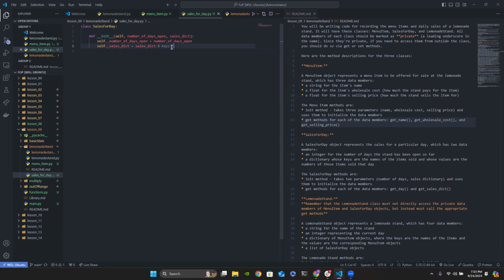So keys is equal to, what was it? Name of item sold, and then value is going to be, we'll do a hashtag, number of items sold, right?